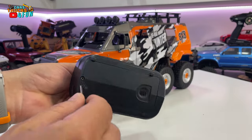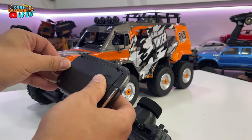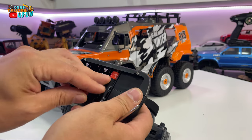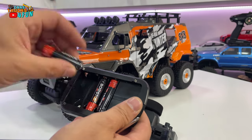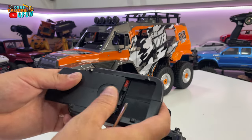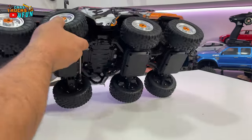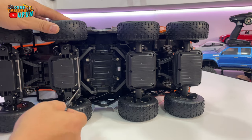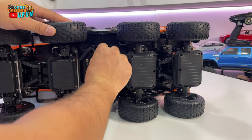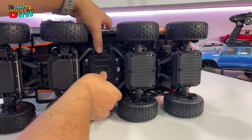And for this transmitter to work, we need to put something like, let's see, maybe four double A batteries on the transmitter. It's all we need to get this transmitter working. Okay, let's turn on. And now let's plug in the battery in this super sealed box. Okay, the battery is sealed with this rubber. The cover on again.